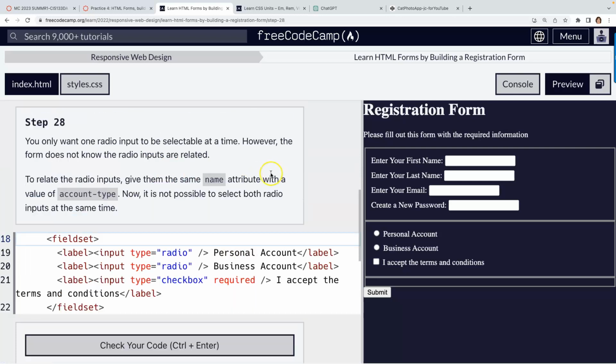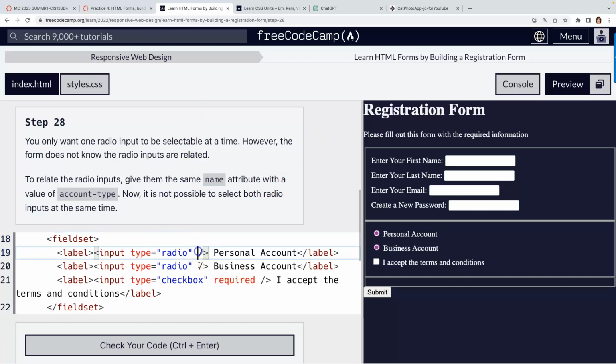Okay, I only want 1 radio input to be selected at a time. However, the form doesn't know that. Right now it's like, yeah, personal and business, great, but radio buttons, we have determined in the web community, stand for multiple choice, right? Only 1 input. So we're now going to give them the same name, account type.